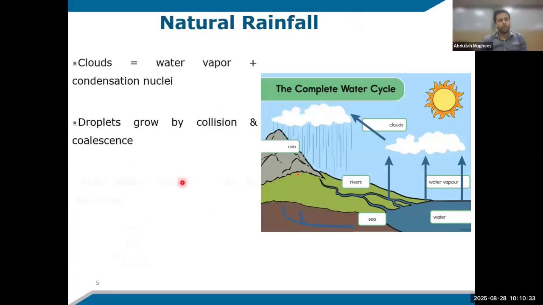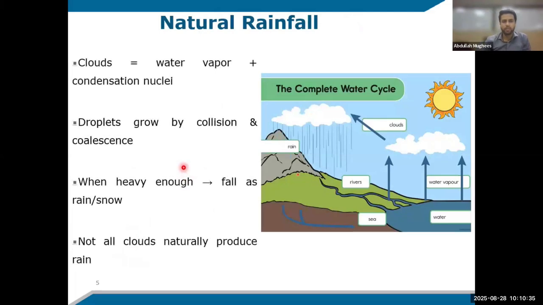Okay, so now let's have a look at the natural rainfall cycle. So we do understand that we have clouds and there is rain, then rain comes back to the ground, goes to the rivers, to the sea. Because of the heat, the water vapors go up to the environment, and once they have reached a certain height, because of the cooling effect, they become clouds. And this process goes again and again. So clouds are nothing but water vapors. Okay.